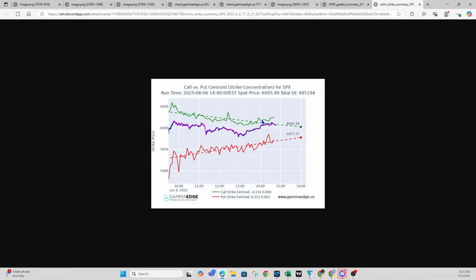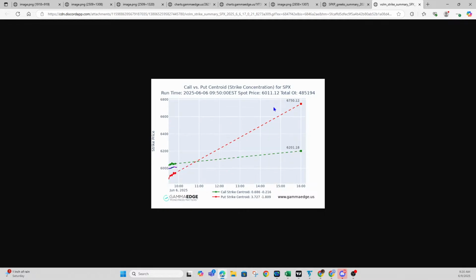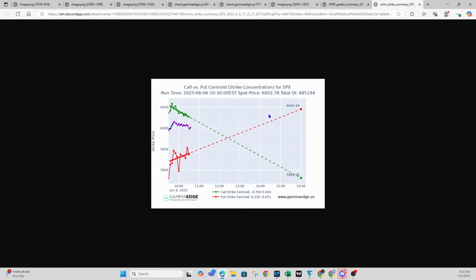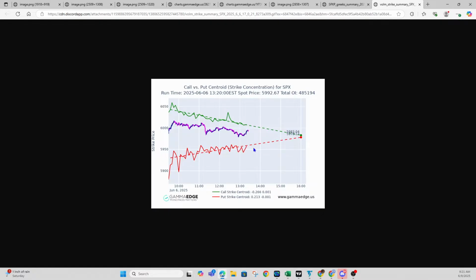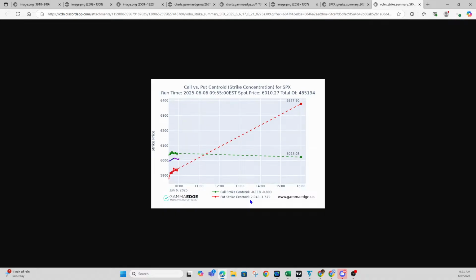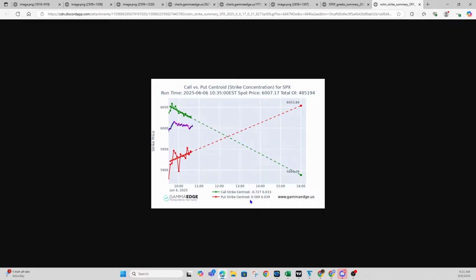Again, indicating this call centroid, if we're continuing to trend up and out of the money speculation is continuing strikes higher, then we would be looking for a trade directionally wise to the upside. Or if the put centroid is trending down as well as the call centroid, we'd be looking for trades to the downside. So again, this runs throughout the day. We monitor the slopes, and if they turn from negative to positive via the call or put centroids, that also gives us an indication of where the massive market participants are transacting the overall volume of contracts, and that gives us a good idea of the directionality we should be going.